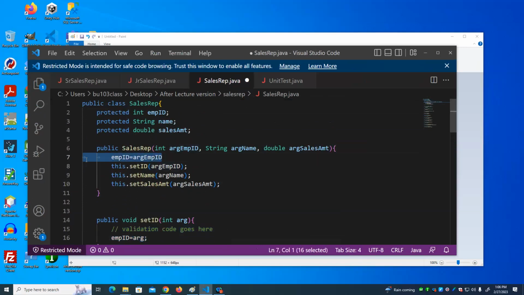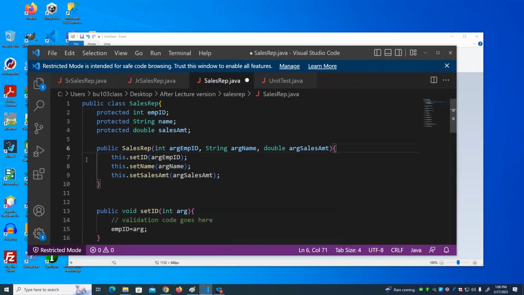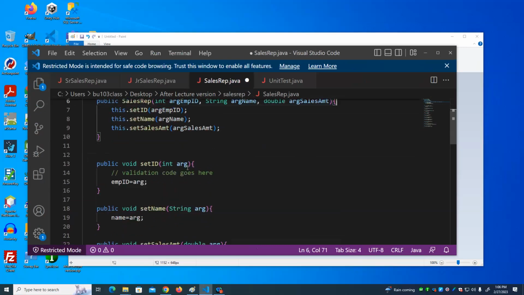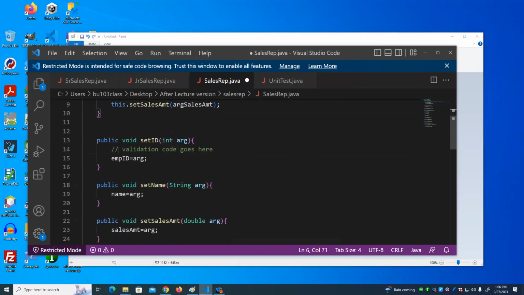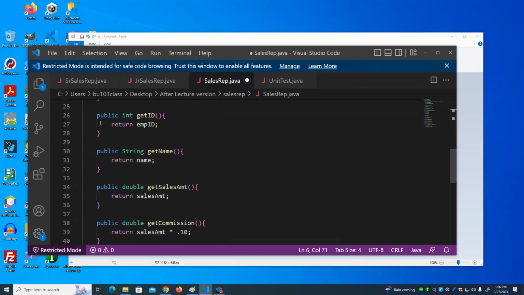Anywhere that we try to set that attribute, we're going to force to use that method. That's the only way that you can set the value of that attribute. So in our constructor, all our arguments, we're calling the appropriate set method. So there's our sets that set the value of the attribute, and there's our gets, which return the value for the attribute.